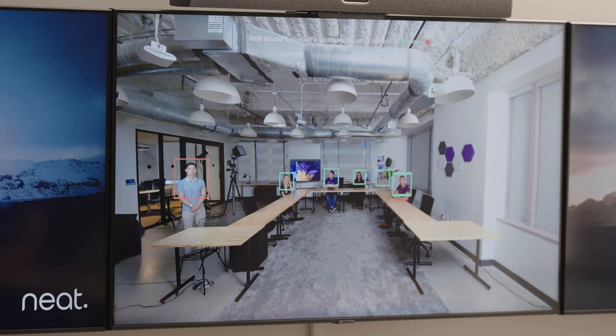Or if you have a large meeting space where there are people outside the meeting area — executive assistants sitting along the walls — you can have Symmetry just focus on the conference table. This is just another way that Neat is allowing you to not just make use of the tools, but also fine-tune them and offer that flexibility for the different types of spaces where you might want to use it.